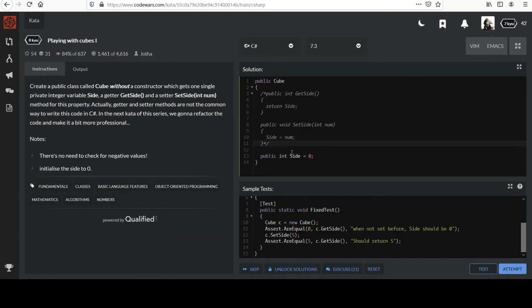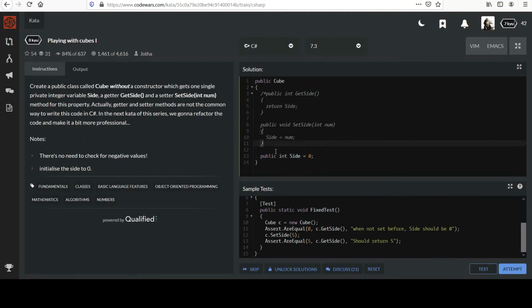You could easily modify this to say if num is less than 0, i.e. negative, set side to 0, or something that prevents it, or throw an error, or throw an exception, something like that. So that's why you don't see people doing this. It's a good common practice that all of your data should be private, and you provide data on a limited need-to-know basis where it makes sense, and no more.